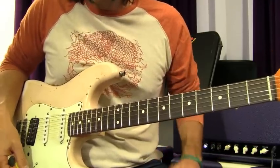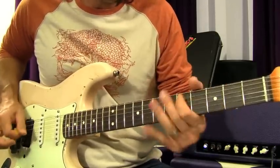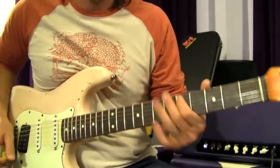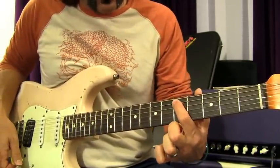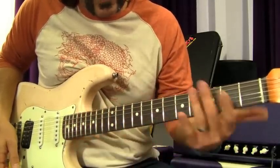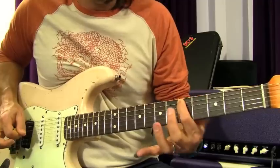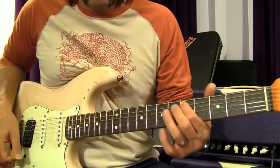The song is in D, so you're going to solo in basically D minor pentatonic. Let's kick on some extra gain for this opening riff — it needs some good vibrato, really pissed-sounding. What you're going to do is slide down on the low E string, it doesn't matter which fret, just slide it down. Then you're going to slide from the D note to the C on the A string.